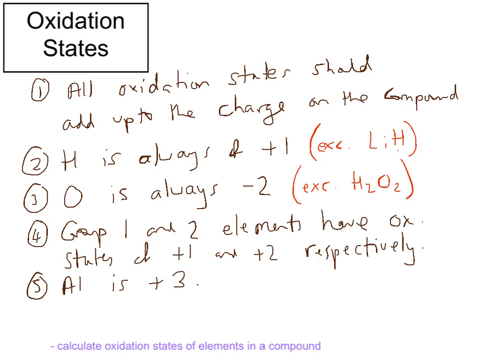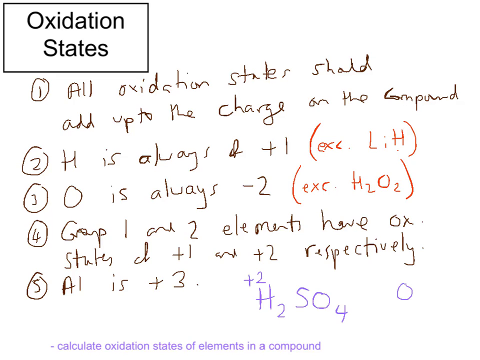So if we try and use these rules for a molecule, let's start with sulfuric acid, and we want to work out the oxidation state of sulfur. First step here, all the oxidation states should add up to the charge on the compound. The charge on this compound is 0. So all the oxidation states should add up to 0. The next step is to think about what H2 and O4 add to the oxidation state. Each H would have an oxidation state of +1, so 2 of them would have an oxidation state of +2. That's not to say that the hydrogens have an oxidation state of +2, that's them combined. If you're asked for the oxidation state of just one hydrogen, you'd say it was +1.